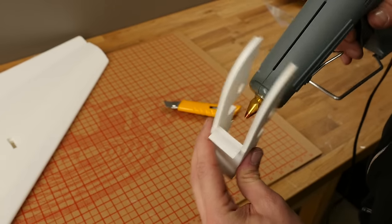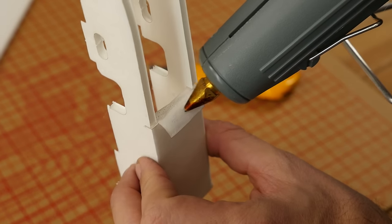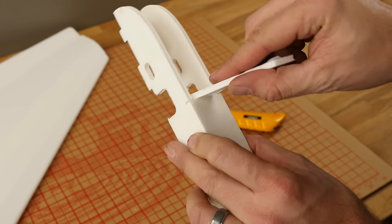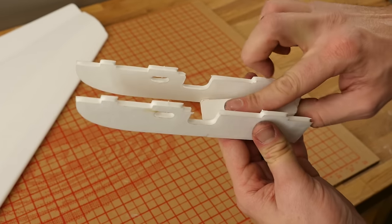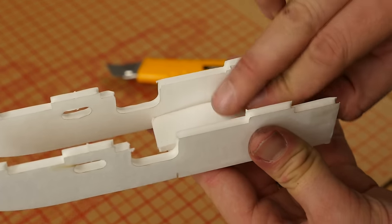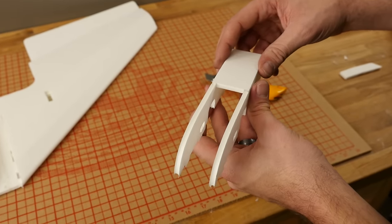Our last step in the center section is to put a little bit of glue right where this paper is, and maybe a little bit on the paper. Don't push this down with your fingers — you're going to burn yourself. Use a scrap piece of foam. Work this down 90 degrees, give it a couple seconds, and fold the rest of the way back. You want the excess glue to smear out, holding it down. This is going to give a nice secure edge that won't delaminate when you open and close your hatch over and over.